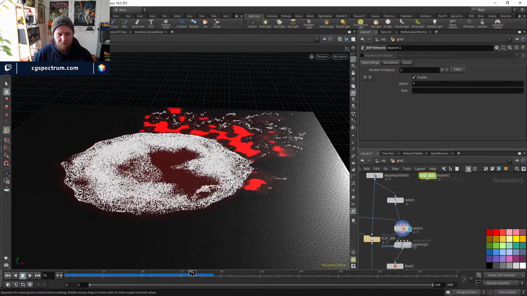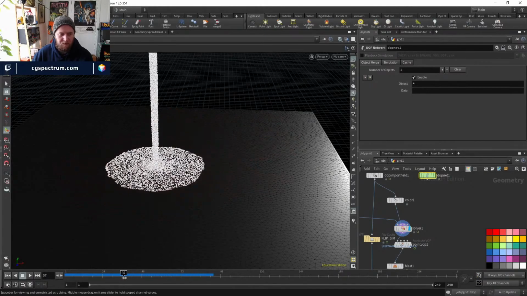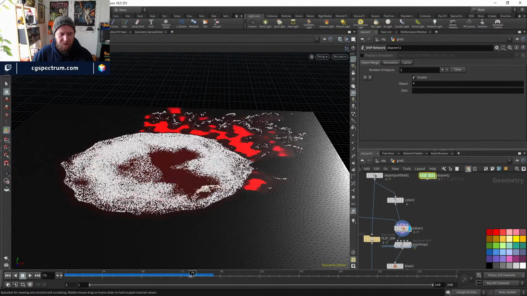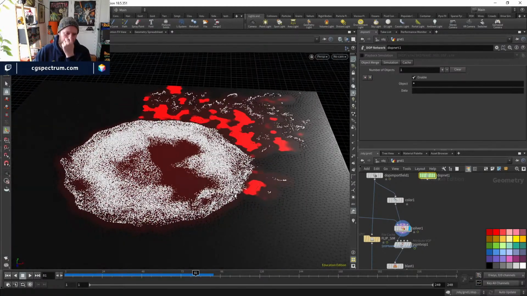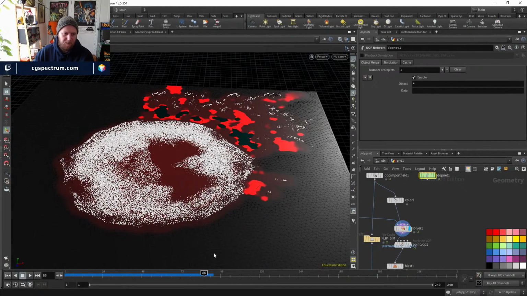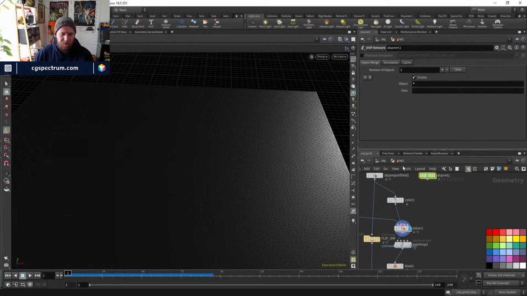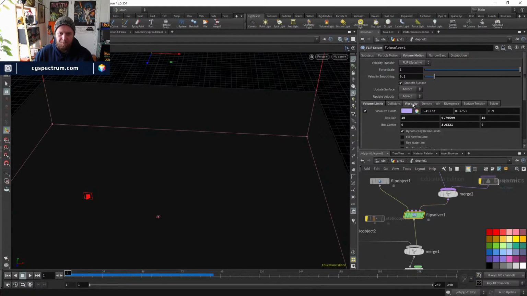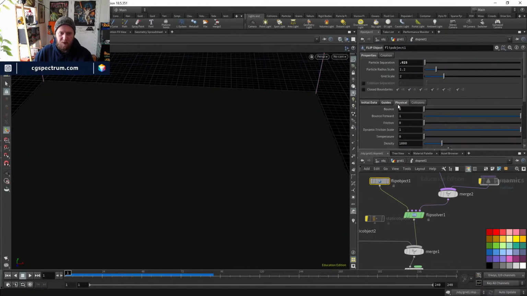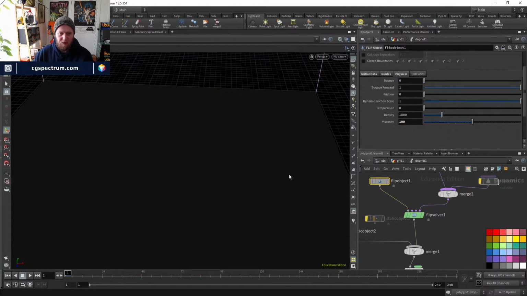So yeah, you just have to be mindful of the way that you've set things up, because if you change it, it could break things slightly. You can see they're starting to erode now, and there's not actually any liquid there. So I might just try and calm that down a little bit. Maybe the viscosity could be a little higher. Let's go 100.